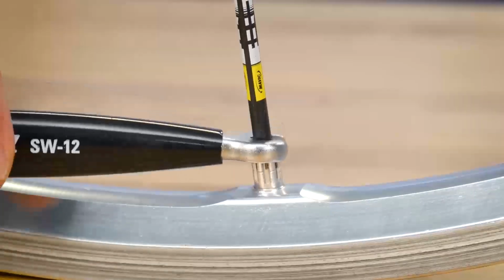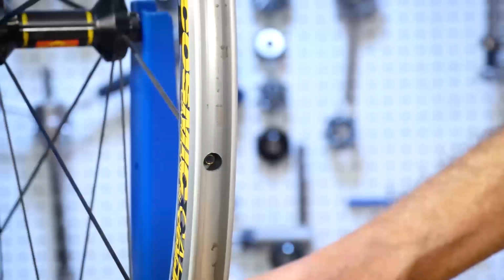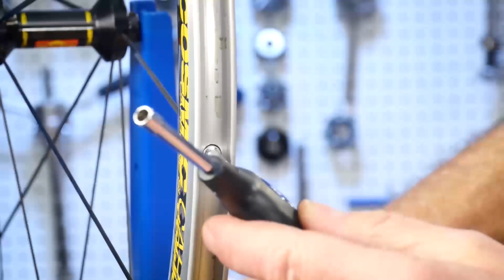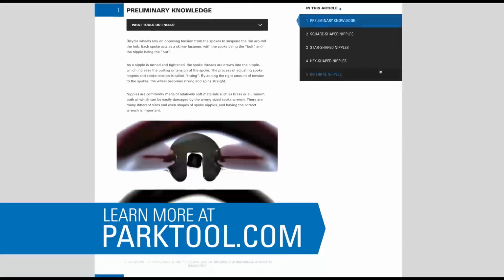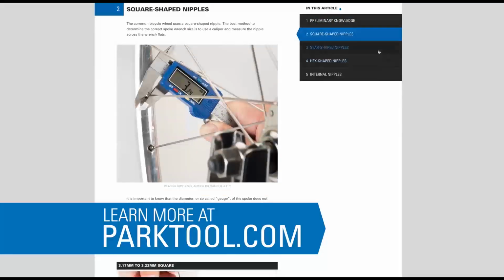There are also specially shaped nipples which require special wrenches. Rims can also be manufactured with nipples hidden inside the rim, requiring a special wrench to reach them. Spoke wrench selection is an important part of wheel truing. See our article on spoke wrench selection here.